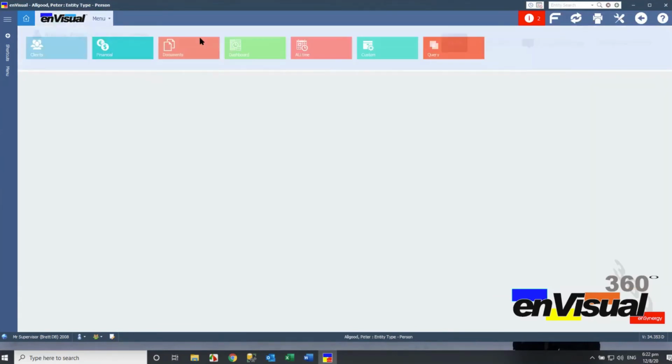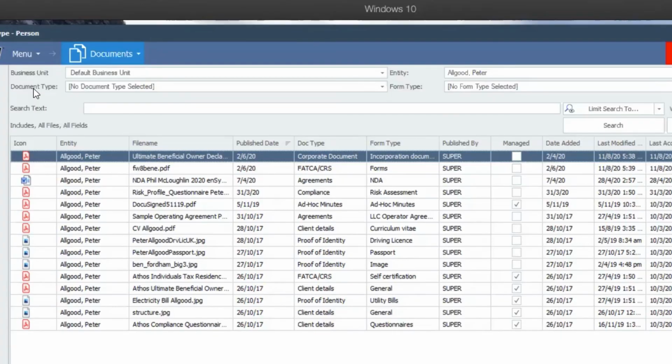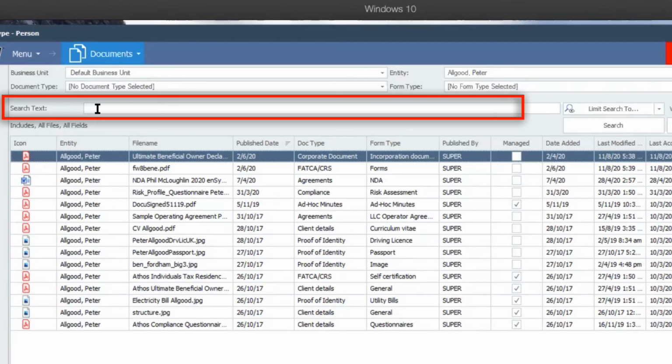And main menu, documents, the entity itself that's been stored. So every document that I've got in my live file document management system for that entity is visible just by pressing that documents button. So if I'm doing a search, if I'm trying to find something, initially, that's my search field there. I'll be searching on what's currently selected in my filters here.